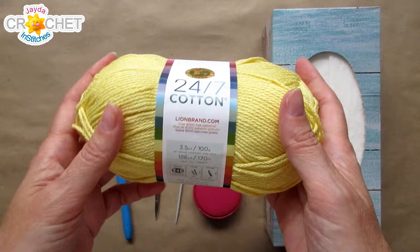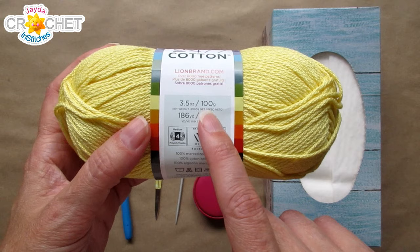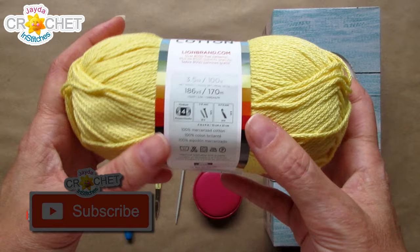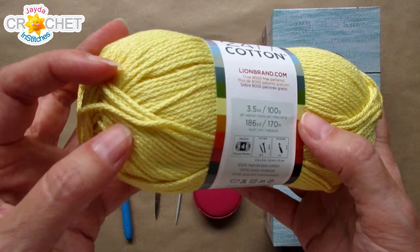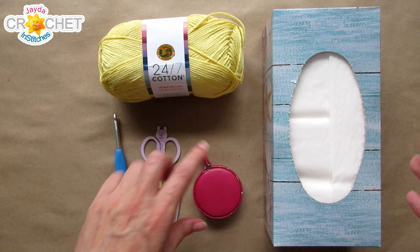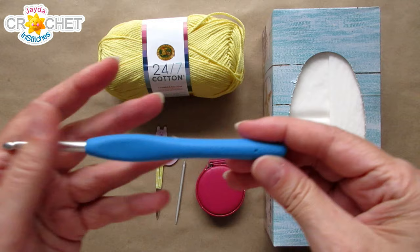In order to make our tissue box cover, we're using Lion Brand 24-7 Cotton. One little ball of this will do you. There is 3.5 ounces or 100 grams in each skein, or 186 yards, 170 meters. You won't need the entire ball, but you're going to need much of it, and if you've got somewhat loose tension, you might use a little bit more than me. This is a size 4 medium weight cotton — it's 100% mercerized, so it's got just that perfect nice sturdy little spin to it. It's the perfect yarn for this kind of project. I'm using Lemon, which I absolutely love. You want a pair of scissors, a yarn needle, and you'll probably find a measuring tape will be handy for this project.